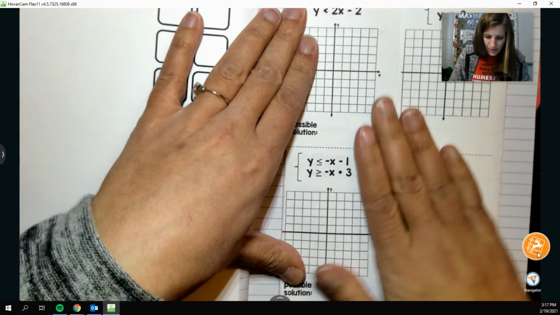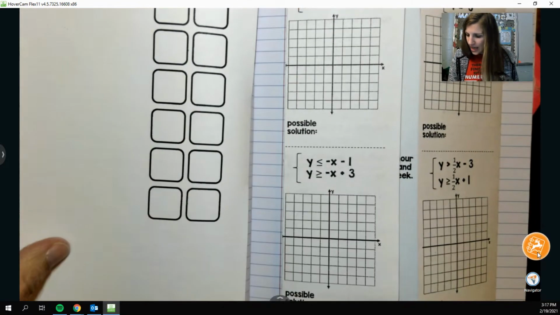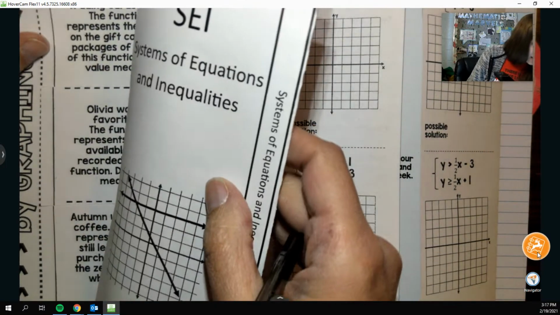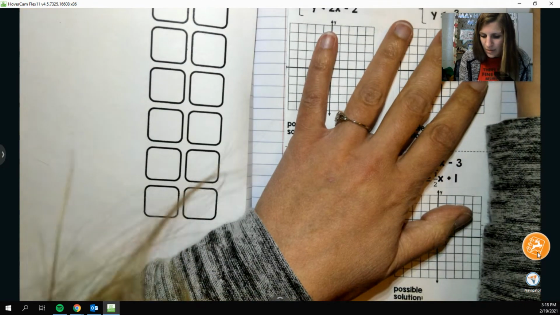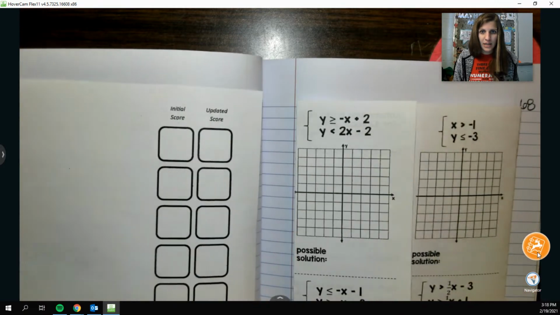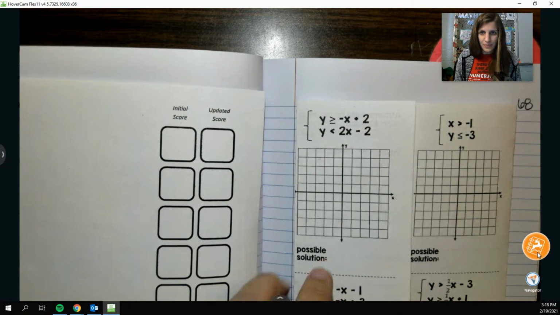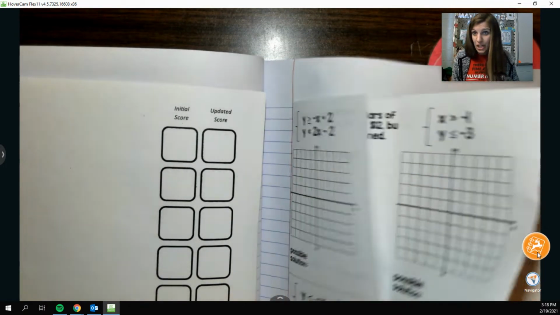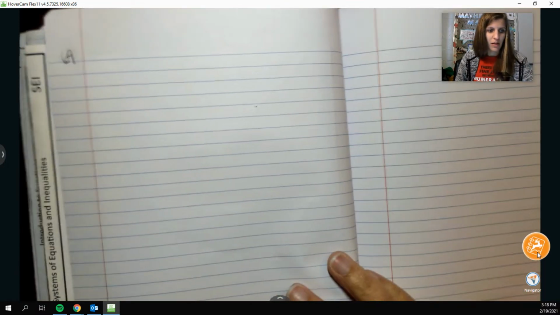And then this will be the first one that we number. And I'm going to number this one page 68. So we got page 68 right here, the inequalities on it. All right, so if we turn the page, these next two pages are 69 and 70. Scoot this back a little bit. 69 and 70. And now we can go back to the beginning of that.